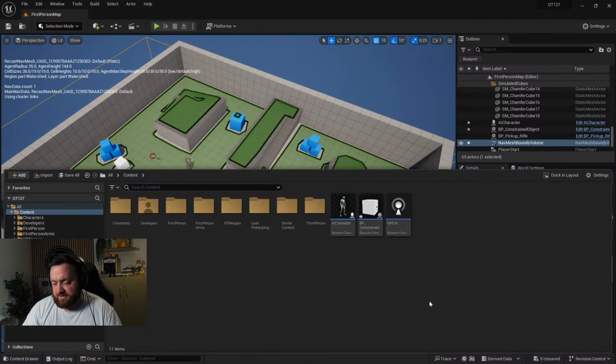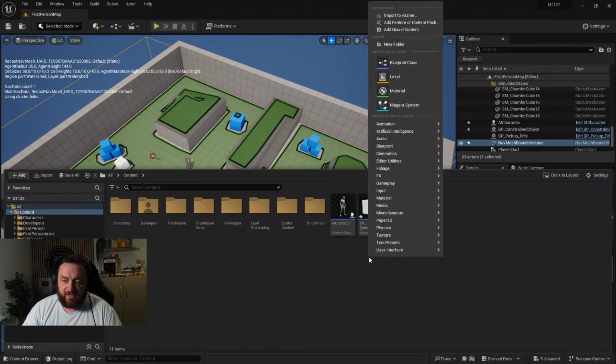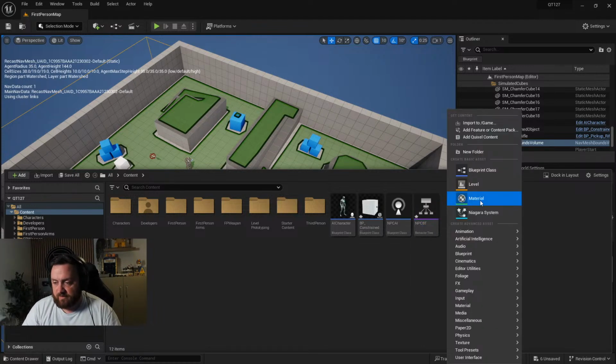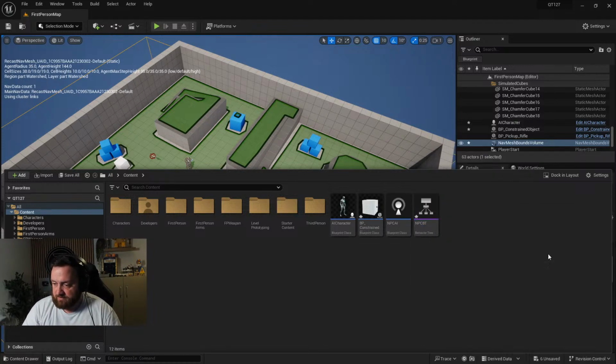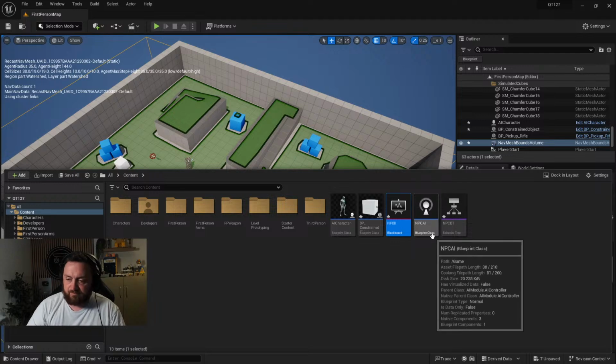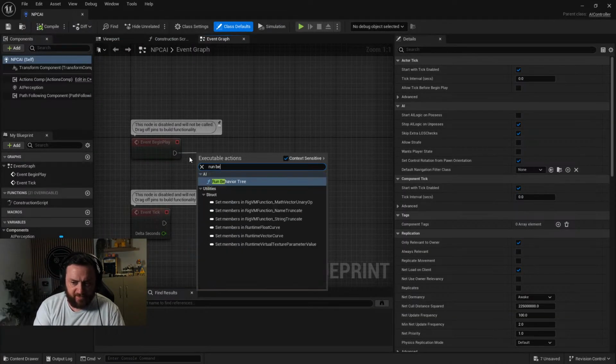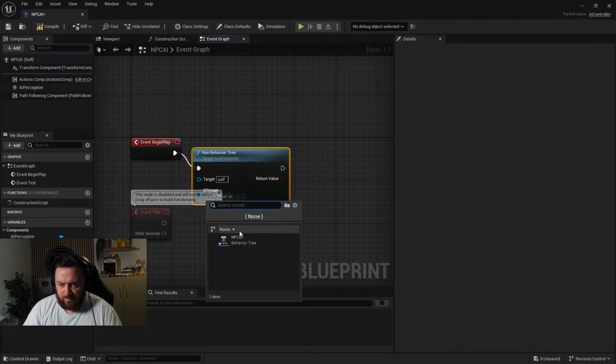Okay, so if I want him to chase the character, let's make him chase me around in a more believable fashion. Behavior tree. Find the blackboard as well, I guess. Yeah. NPC BB. On my controller, we'll do run behavior tree. Choose that one.